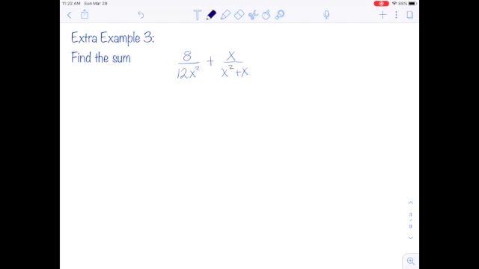Got extra example 3 here. My recommendation first to find your common denominator is to factor. So the first fraction, don't worry about, but you can factor out an x out of the denominator of your second fraction, and you have x up top. Now, one option is you see the x and the x, those can actually cancel right there. So that would be 1 divided by x plus 1. I'll write it over here. To simplify your life a little bit.